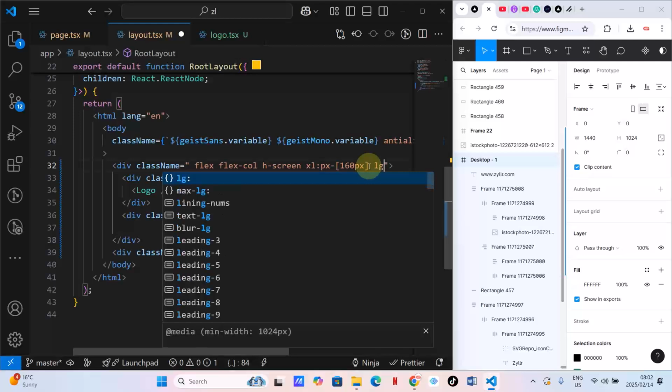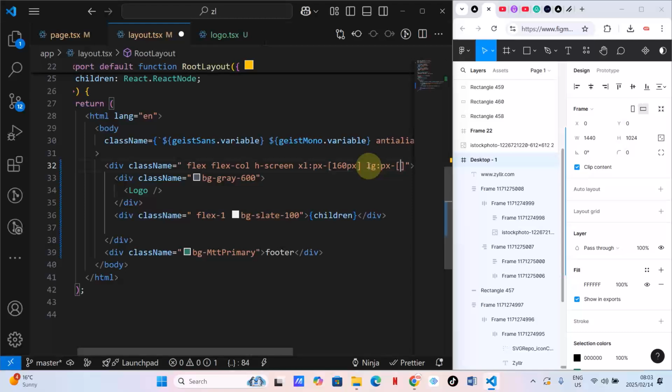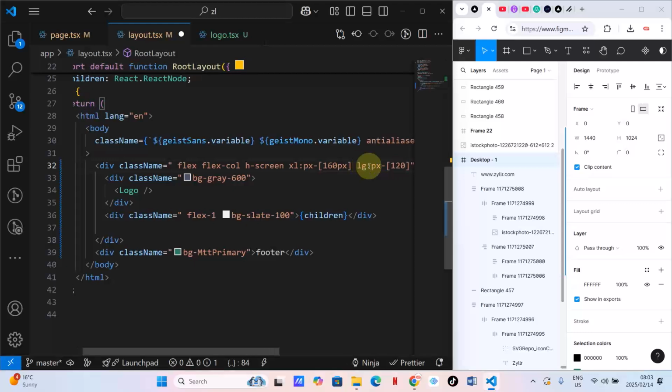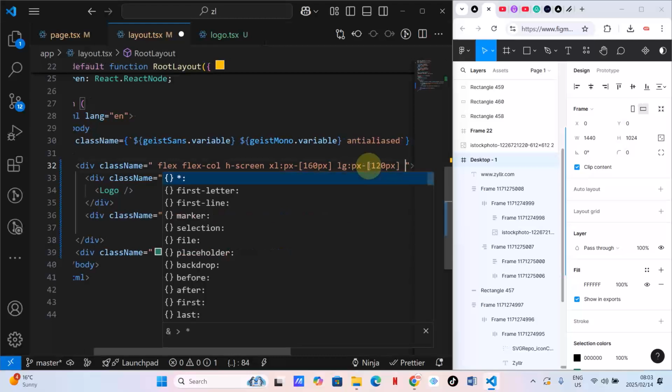On large screen, the padding x is supposed to be 160 minus 40, let's say 120.